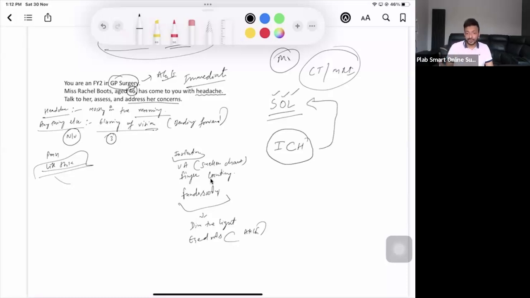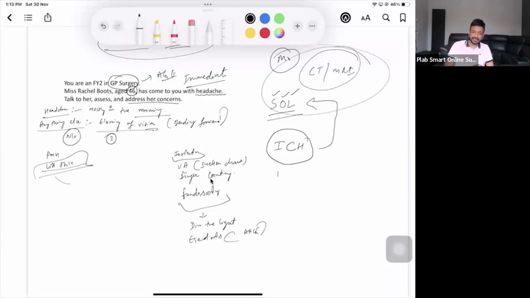So you simply have to make sure you do the scan to find it out, and then the treatment is what? You take it out, that's it, you remove it. And meanwhile, sometimes we might be giving diuretics to the patient, we might be giving steroid to the patient. Sometimes we have to put some shunting and all those things as well. But that's going to be too much.